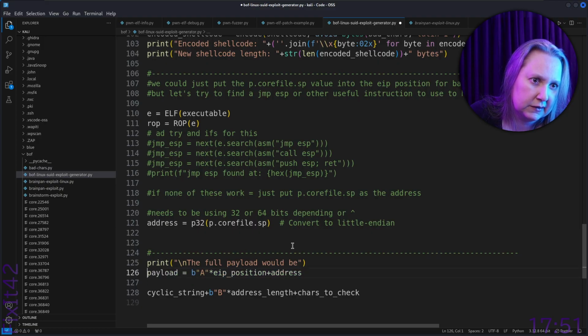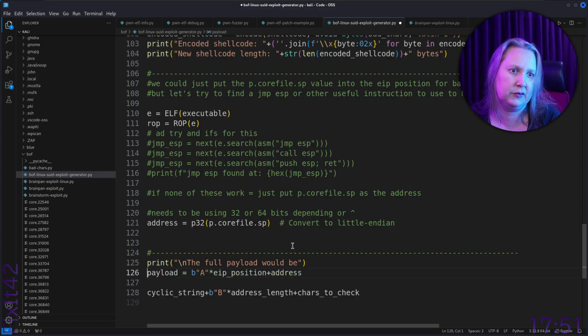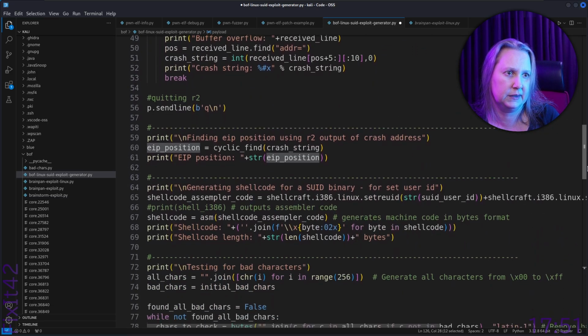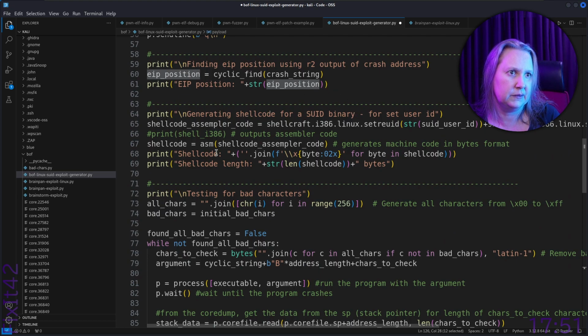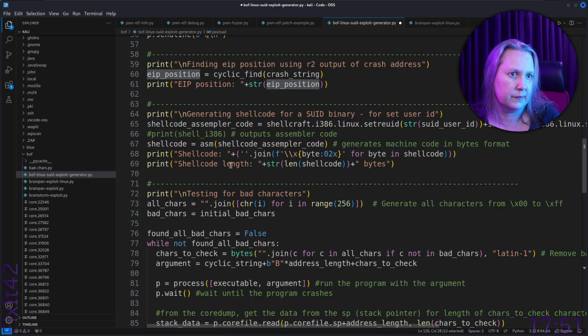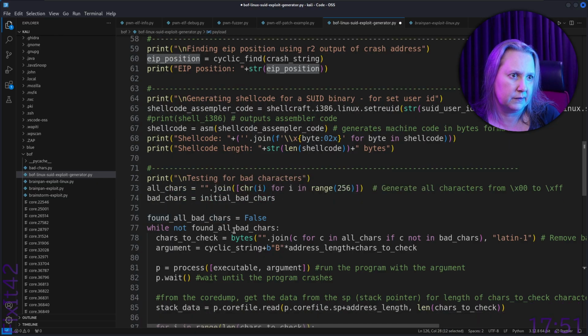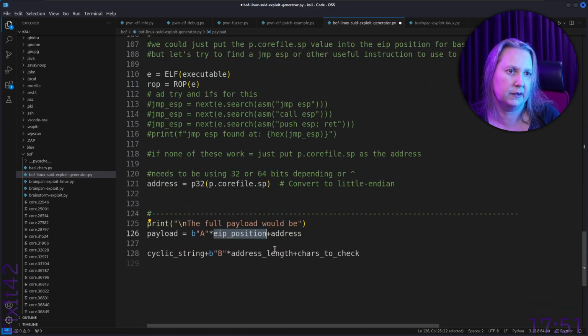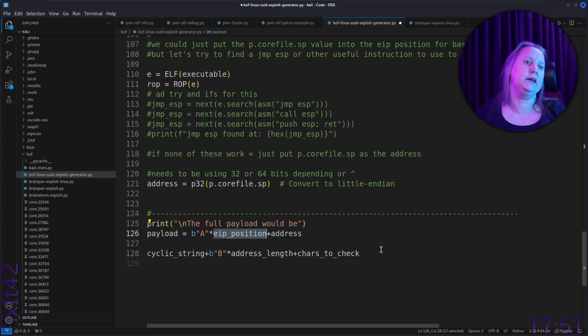And it should actually be, I think EIP position is still what I use. That was commented, right? EIP position. Then you use, yeah, I'm kind of thinking it's prettier to use A's when we send the payload because it's easier to see in the memory if we were to need that. So the actual address now.